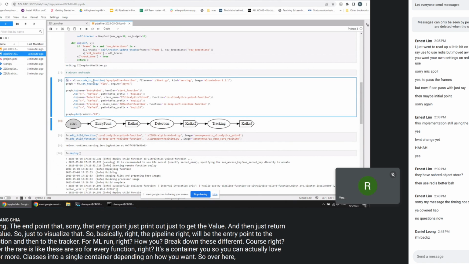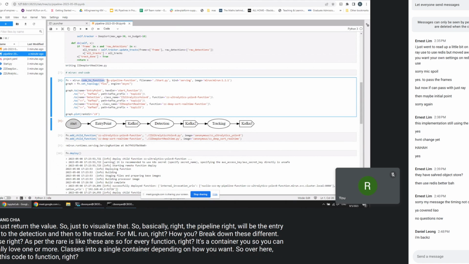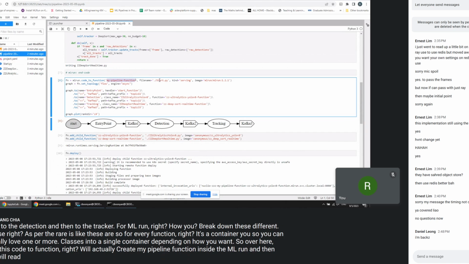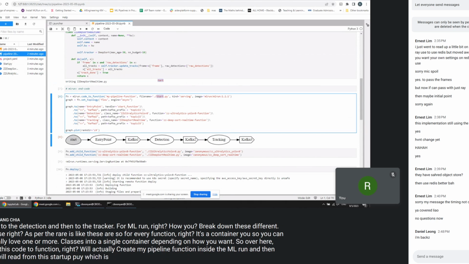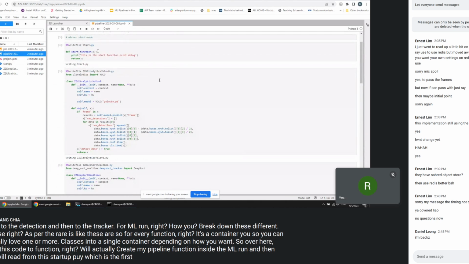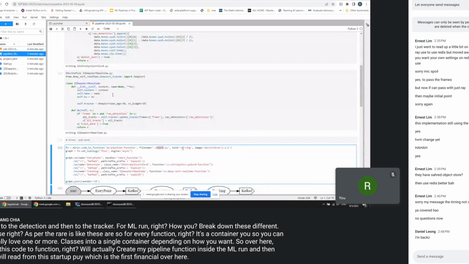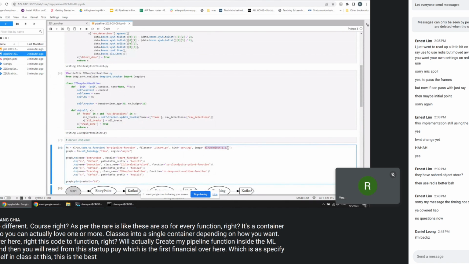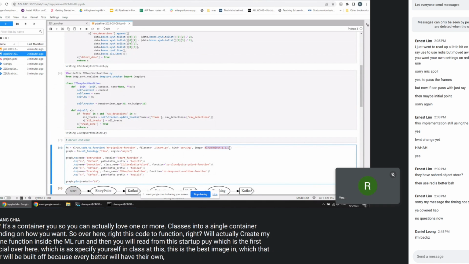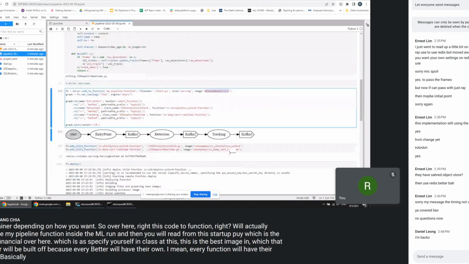Over here, this code to function will create my pipeline function inside the ML run, and it will read from this start.py, the first function over here. I specify it as a serving class, and this is the base image on which that function will be built, because every function will have its own base image, its own container.